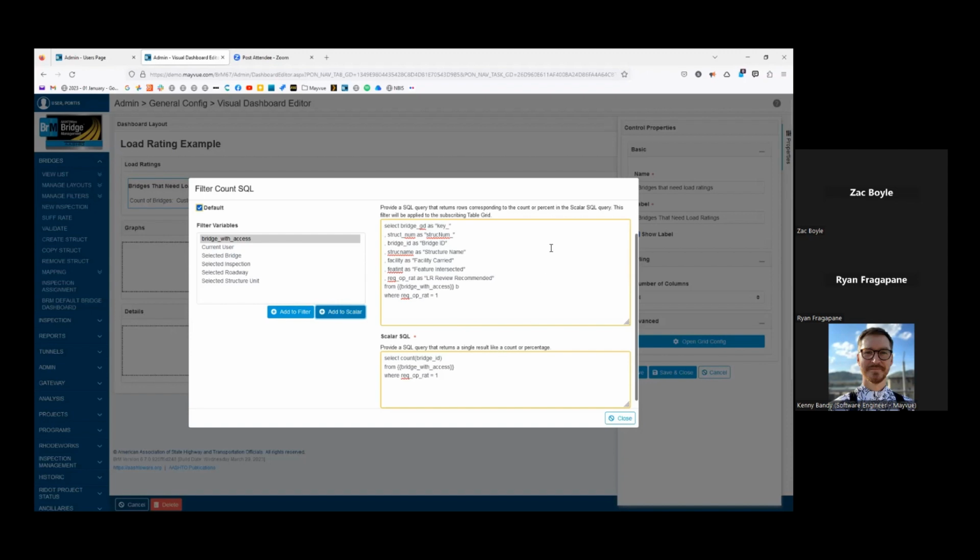There was one other thing I was going to say. You can also notice that the access filter can be aliased. In the filter SQL, we're aliasing it with B. If we don't alias it, it automatically gets aliased as bridge, or if you're in a different asset, it's whatever word comes before underscore, with underscore access. So if you left out that B, it would be automatically aliased as bridge, and we could use that to point to columns elsewhere in the query.